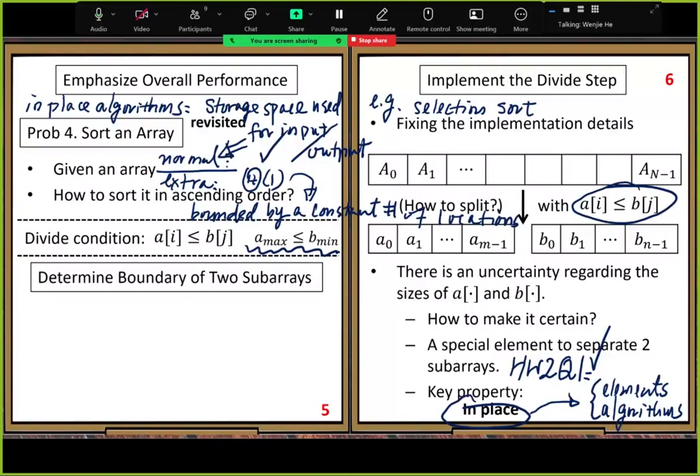Based on my experience, many students before misunderstood and used an in-place elements understanding, which does not make sense.